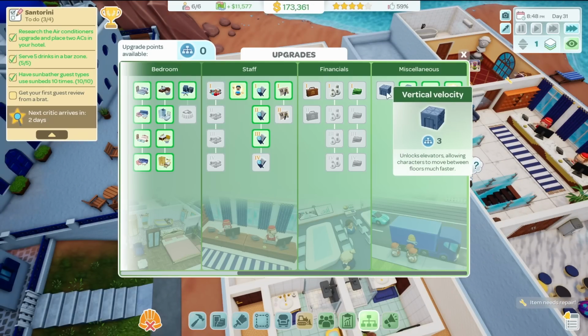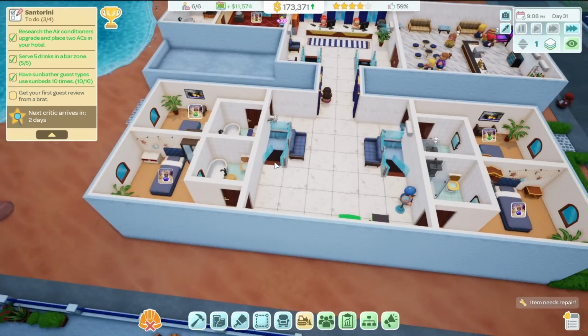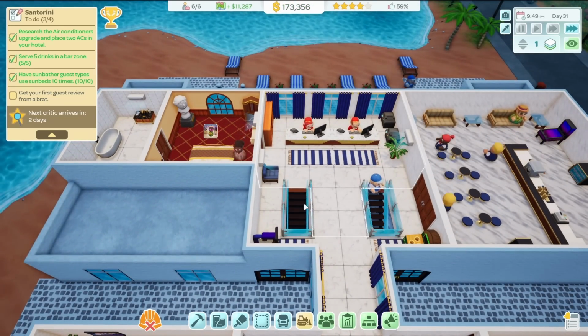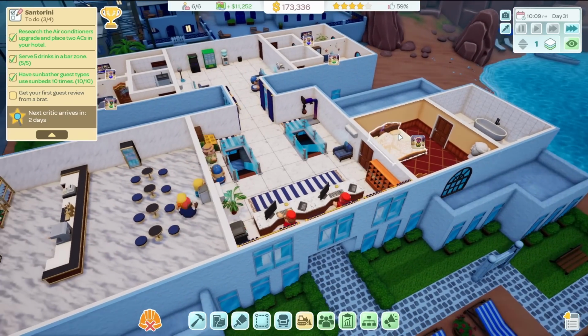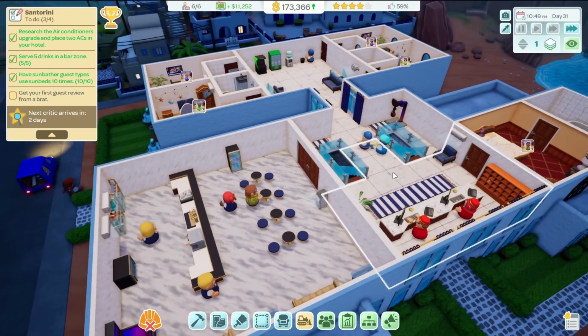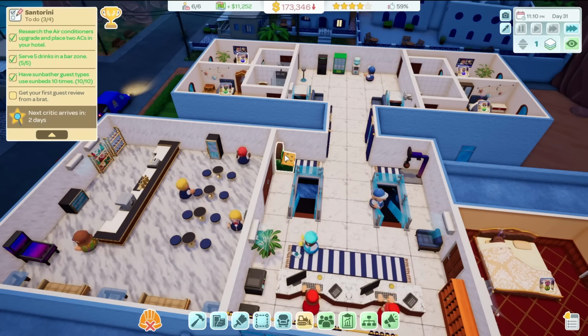A better dumpster, maybe. Elevators, I'm like, oh, I don't really want to put elevators in, because I've got all these stairs already put in. If I was building a hotel from scratch, which I'm imagining some of the later levels might be. This is the last level I'll play today.